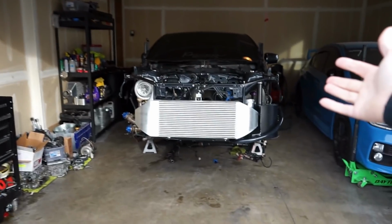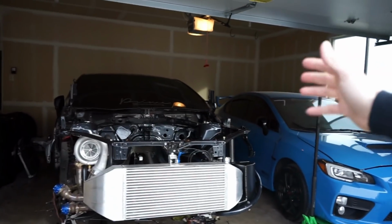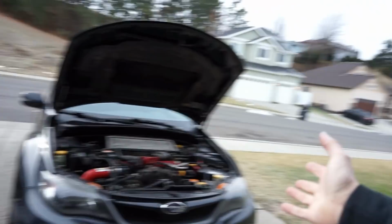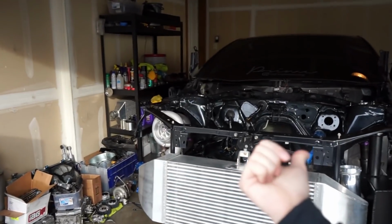It is a bit chilly out here today. And if you take a look in the background, there's a little sneak peek of what's been going on with the race car. There's going to be more content coming up soon of that, guys. But for now, this is more important. And for this, we are waiting on parts as always. So kind of sucks with building a car, you got to wait on parts. So let's get this thing in the air, get to work, get this motor out.